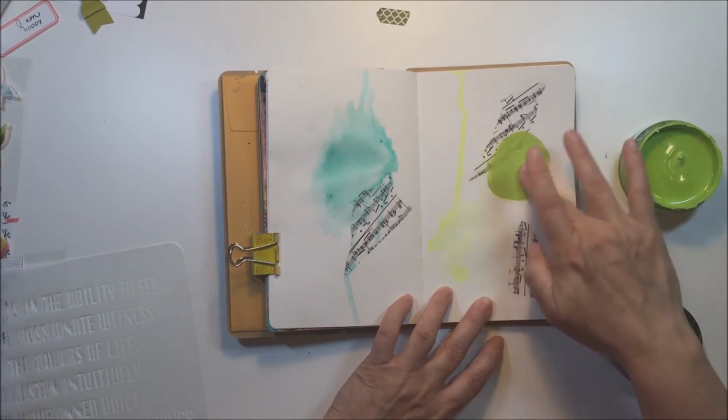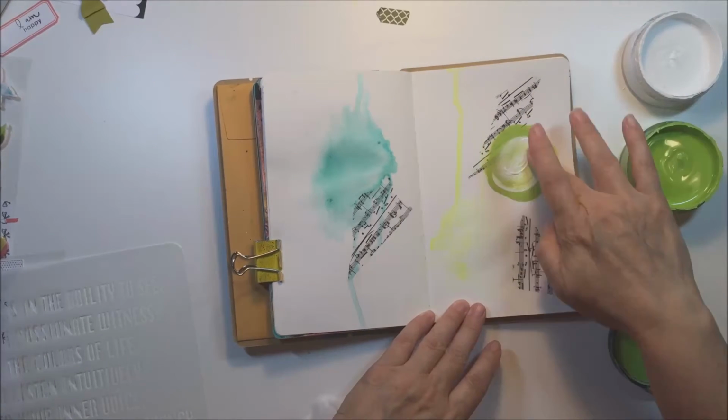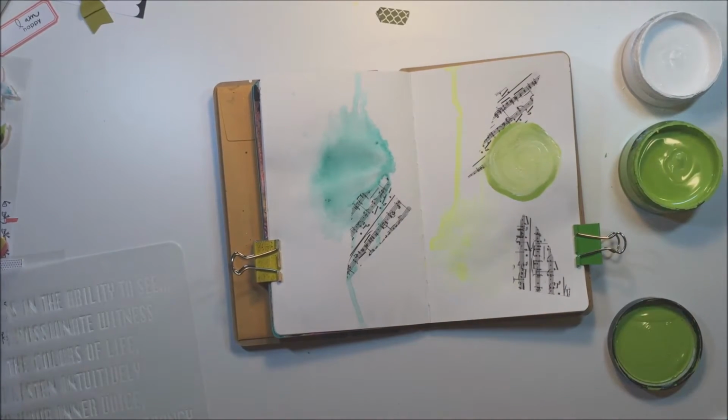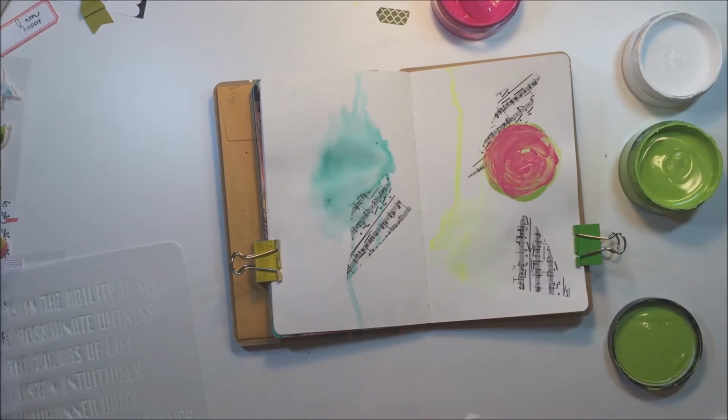I'm just going to take now some of the other Dilutions paints and create just a couple of little areas of color, one on each of the pages. And I'm going to just try to work sort of diagonally from each other, just to offset the little color bits that are already there with those gelatos.